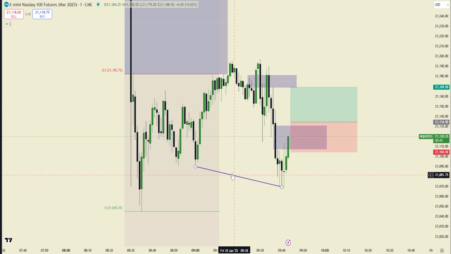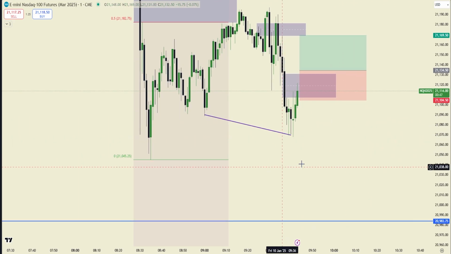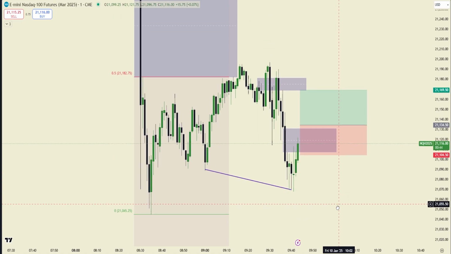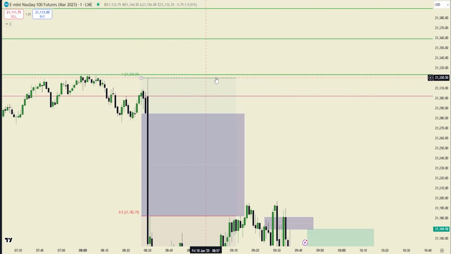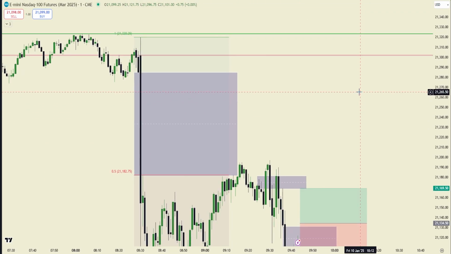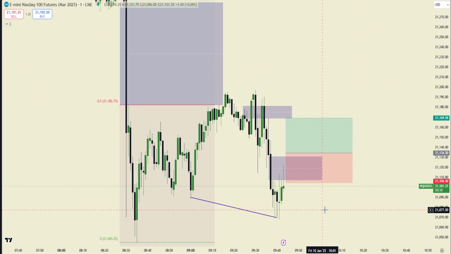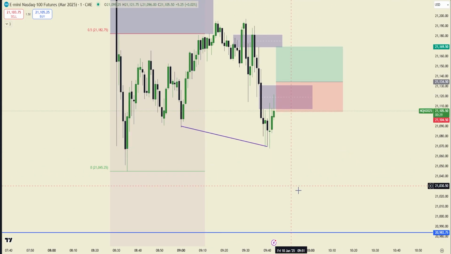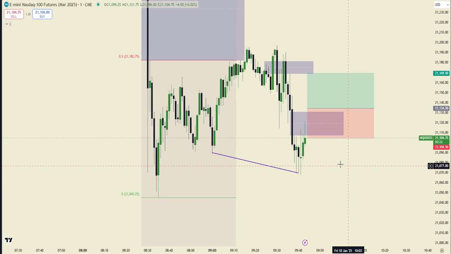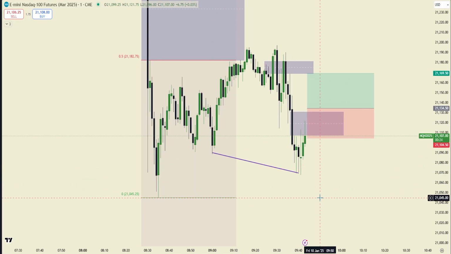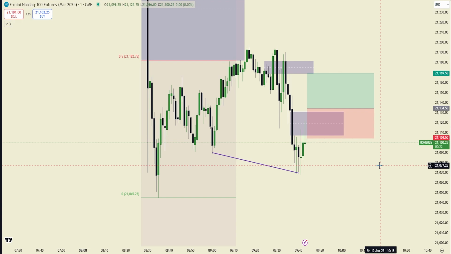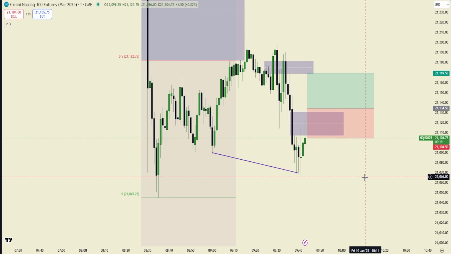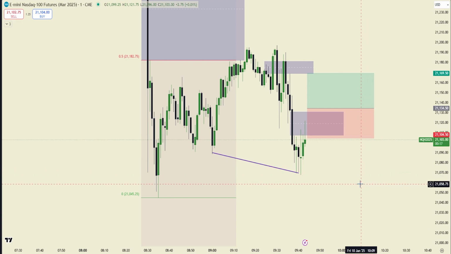Well, the SMT died. I'd prefer if we swept these lows, but this is a singular obvious gap, and we have the data highs target. I'd like to sweep the lows, but this is a good liquidity pool down here that we swept, so I'd be okay with taking a trade here. I'd really prefer, though, if we got the sweep from down here. So this would definitely not be A+. It would be more A+ if we got it from down here, but this would be an A setup.